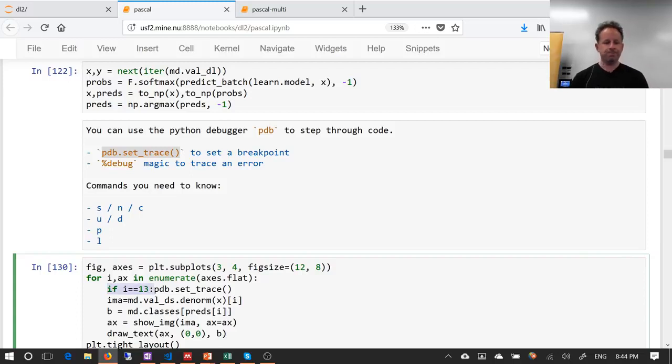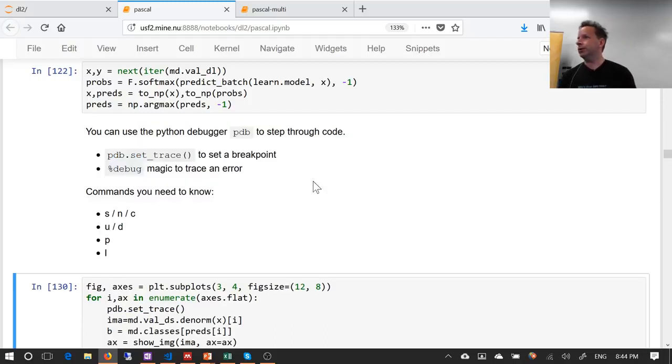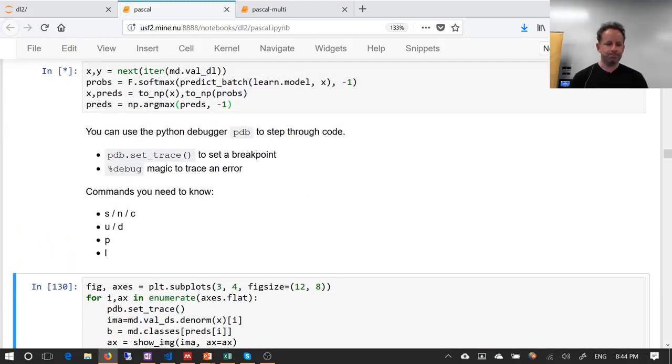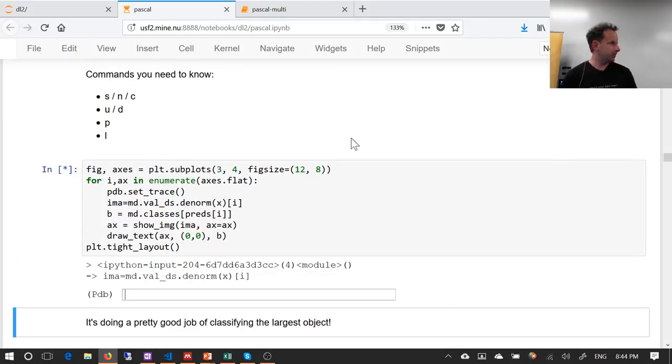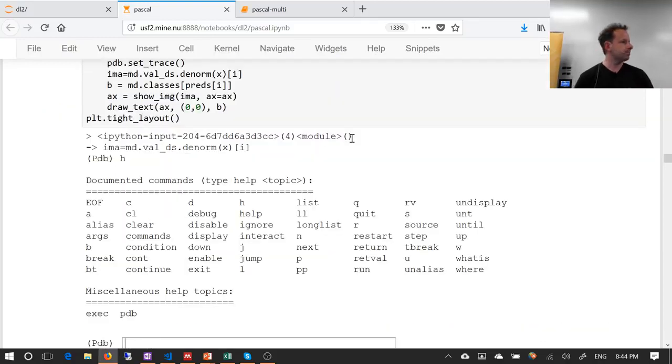That's called a breakpoint. PDB is the Python debugger. FastAI imports it for you. If you get the message that PDB is not there, then you can just say import pdb. Okay, so let's try that. And you'll see it's not the most user-friendly experience. It just pops up a box. But the first cool thing to notice is, wow, the debugger even works in a notebook. So that's pretty nifty. It'll also work in the terminal, of course. And so what can you do? You can type h for help. And there are plenty of tutorials here.